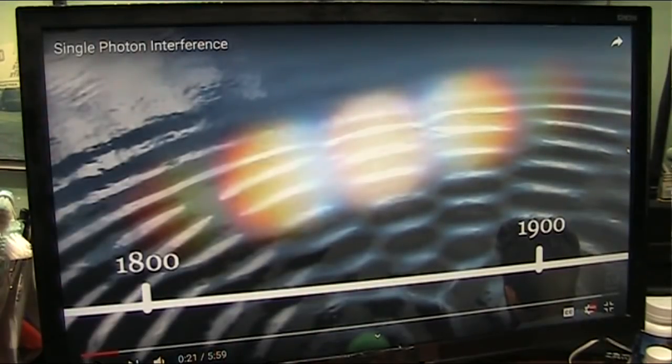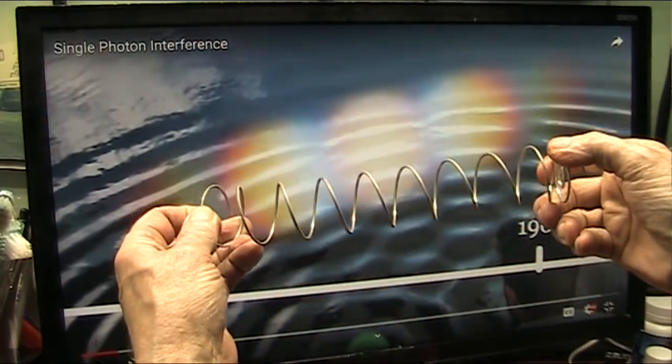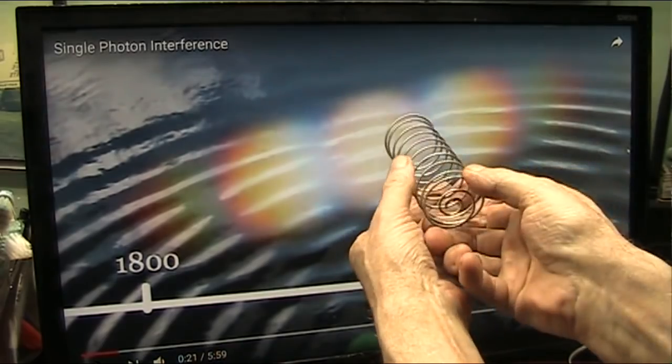Okay, I intend to prove the double slit experiment doesn't work out the way they say. It's not a particle and a wave, it's a particle. There is no wave other than the fact that it's spinning, and if you look at a spinning particle from the side, it's a wave, yes. But as it's going forward, it's a particle, and it spins through the slit this way.